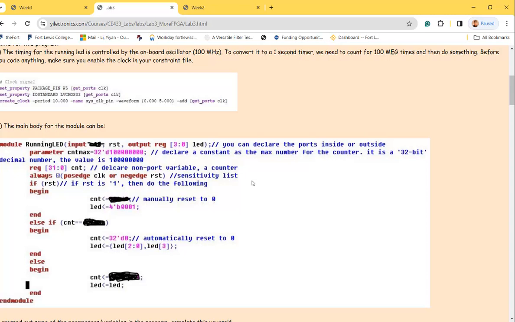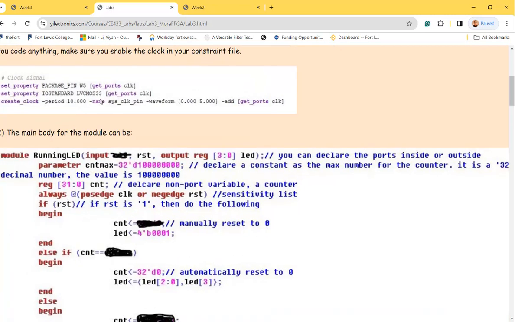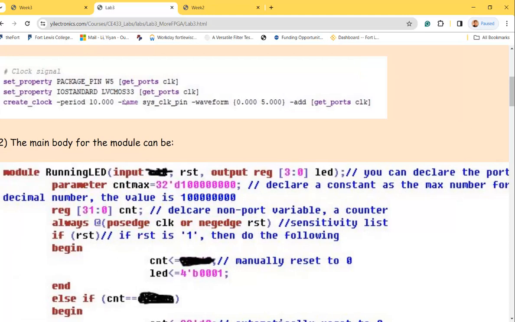So what happens is you count it, you set up a parameter. What I name it here is count CNT max. It's a maximum count I want to use. It's a parameter, it's a constant. So whenever the count reaches that count max, I'm going to do something, and then set it to 0. So every time it's being set to 0, it's ready 100 mega clock cycles, which is 1 second. So in the constraint file, make sure the clock section is being uncommented in order to run the clock.